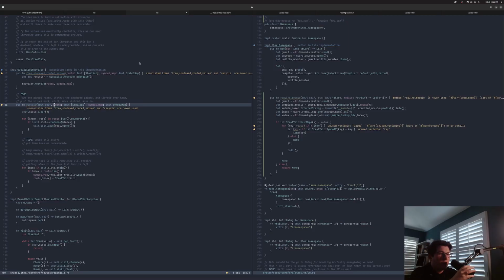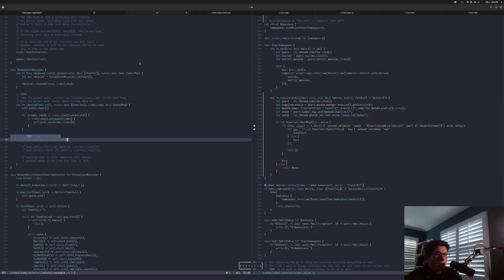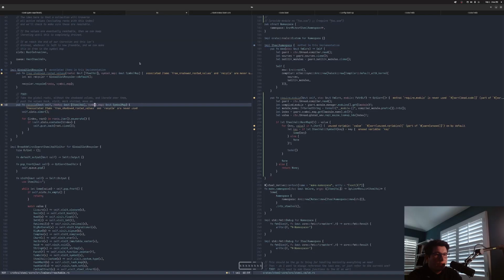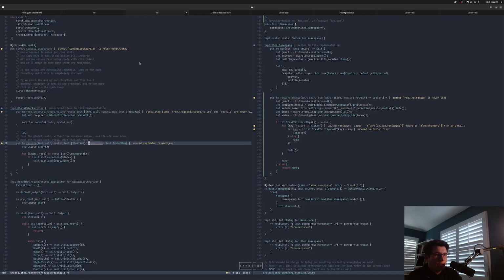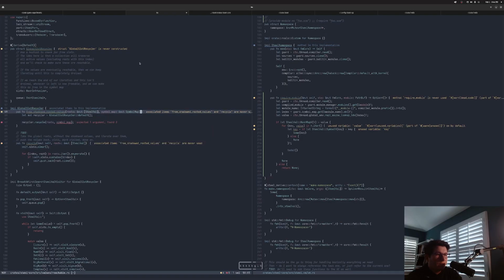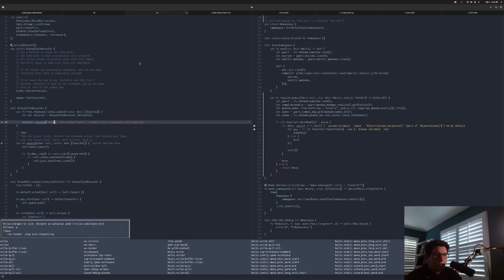The roots are going to be the values that I have. That's fine. I don't need this. I don't know what the symbol map is for. I'm not using it. I don't need this.